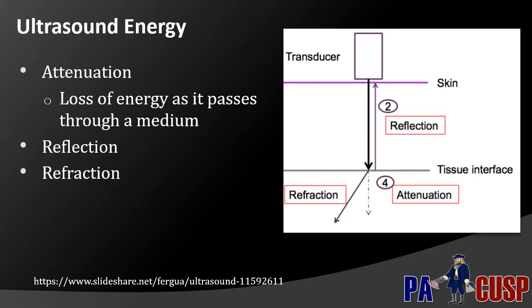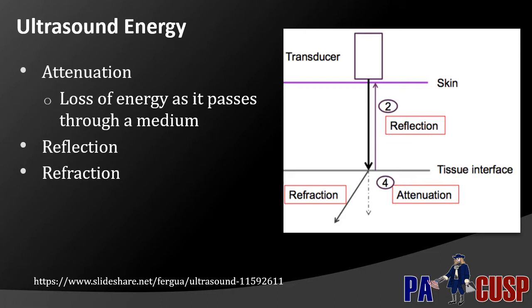The consistency of the tissue also makes a difference in terms of the amount of attenuation. Homogeneous tissue has a much lower degree of attenuation compared to heterogeneous surfaces. So for instance, the interface between a pleural surface and the viscera would be a high area of attenuation, whereas travel through a relatively homogeneous structure such as the liver has a very low degree of attenuation.